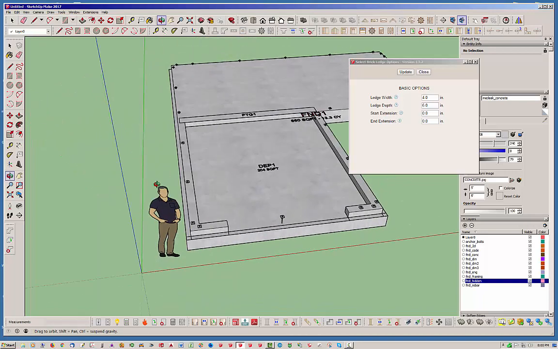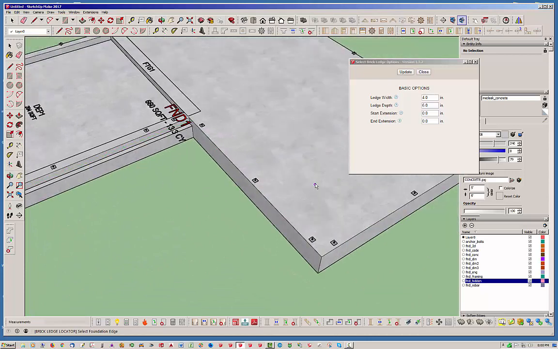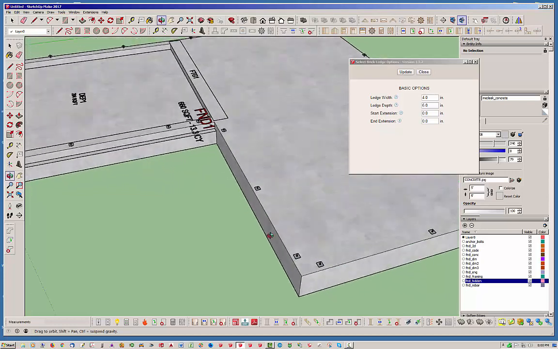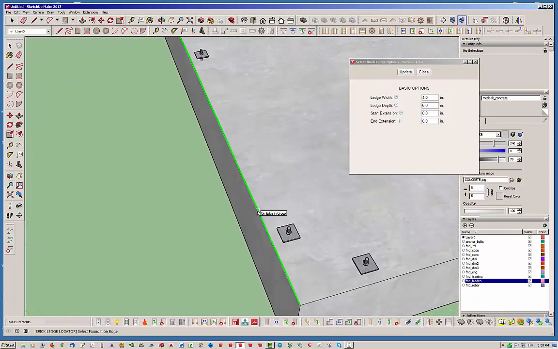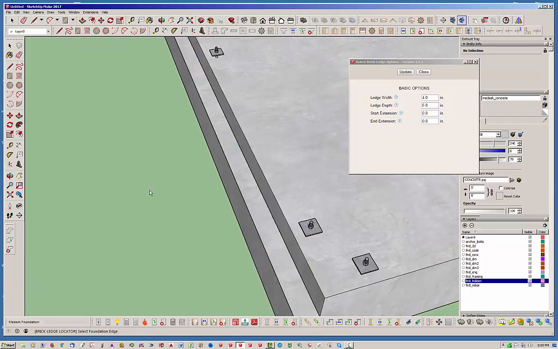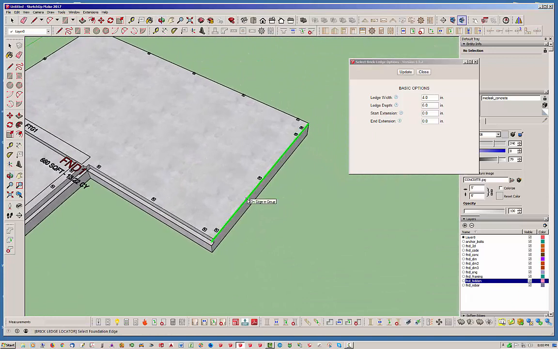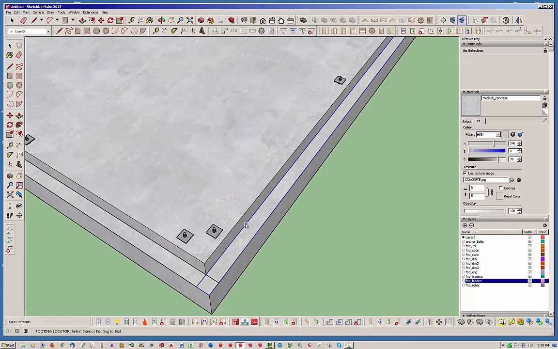Okay, and you'll notice as we do this that it's shifting the anchor bolts inland, or shifting them into the building the appropriate amount. So right now, they're positioned so that they're centered on a 2x6 plate, right? And so as we put this brick ledge on, you'll see that they're shifted in the appropriate amount. And maybe we want the brick ledge here too as well. Okay, and then if we need to edit this brick ledge, let's say we need this brick ledge maybe wider for some reason on this side, deeper maybe.